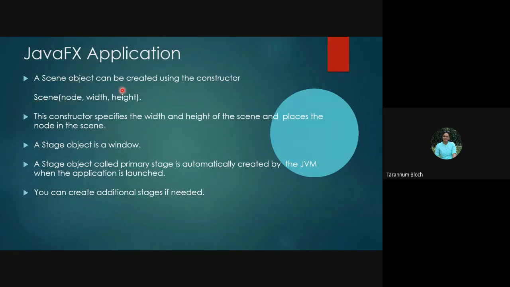So the scene is the one which is displayed on the screen, and the entire thing is displayed as a stage, and the stage object is a window, and the stage has various states. From that, the primary stage is created when you are adding the component to your application.